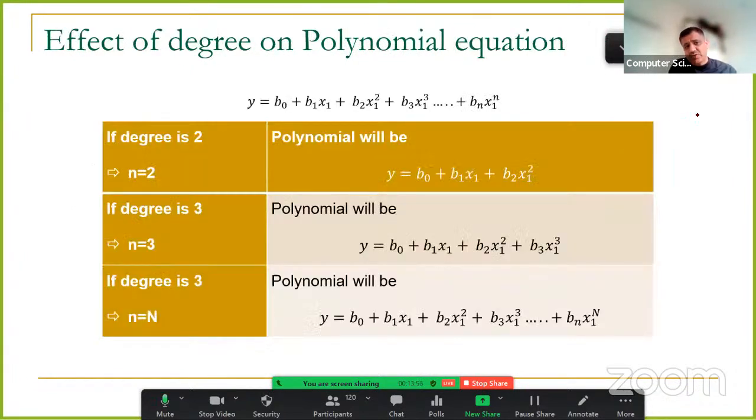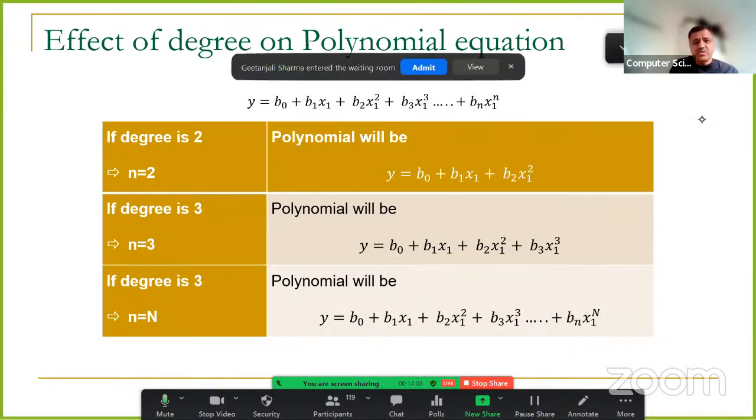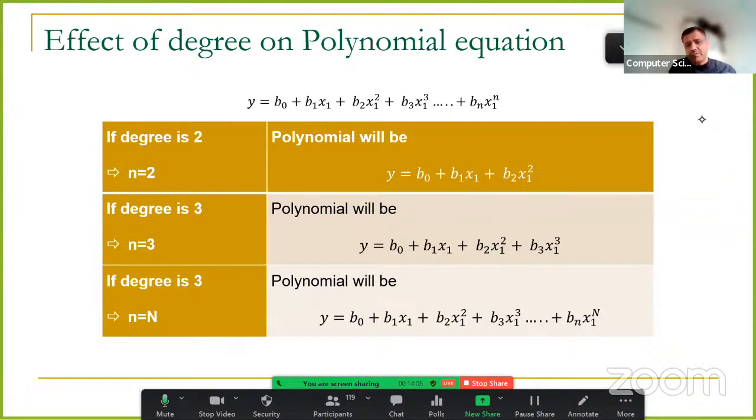For this, we first of all have to decide the degree for which we want to make predictions. That means up to which degree we want to pre-process our data. You can see that here x1 is raised to power 2, raised to power 3, up to raised to power n. So you have to decide n, that is, up to what degree you want to convert it into polynomial form. So this is called the degree and you have to define it. Degree may be 3, degree may be 4 or degree may be n.